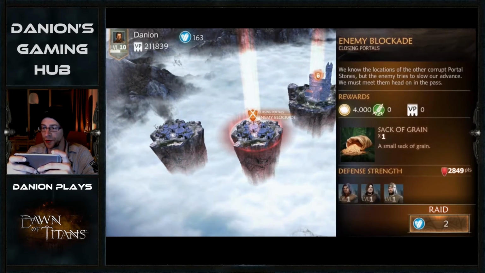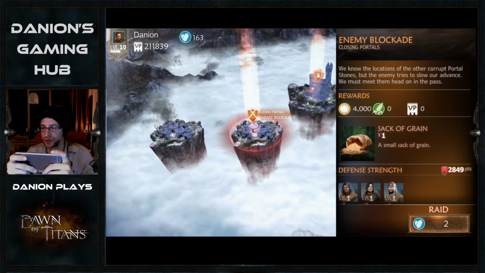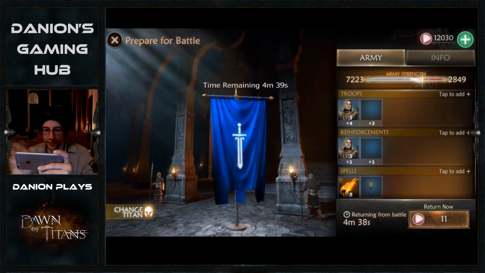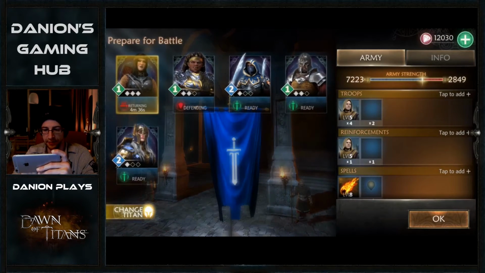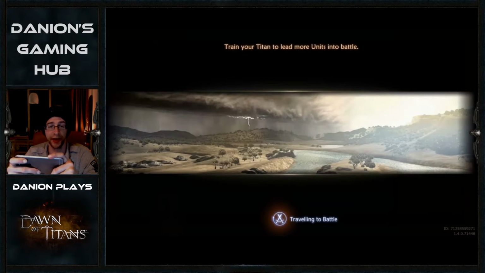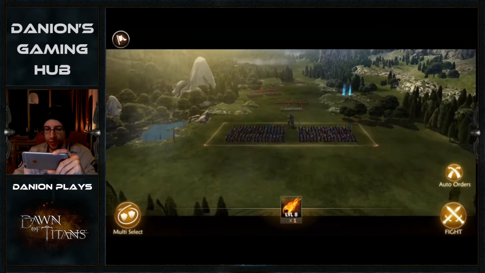We know the location of other corrupt Portal Stones, but the enemy tries to slow our advance. We must meet them head on in the pass. Let's do that then. So let's take that one. It is defending my kingdom because I'm getting attacked quite a lot. Then again, I also attack everything that moves. I don't really like to hold off.